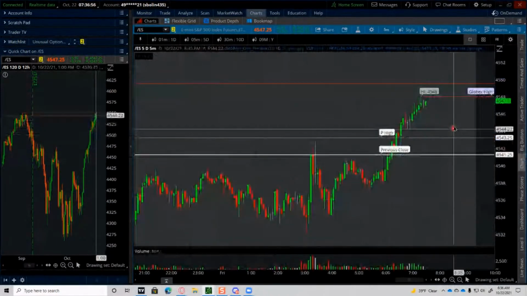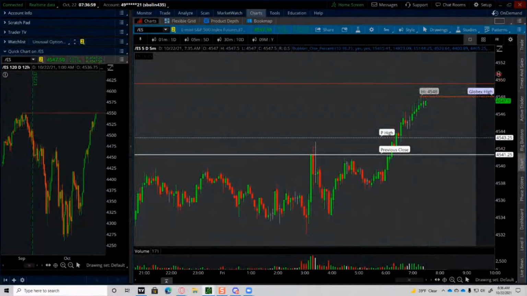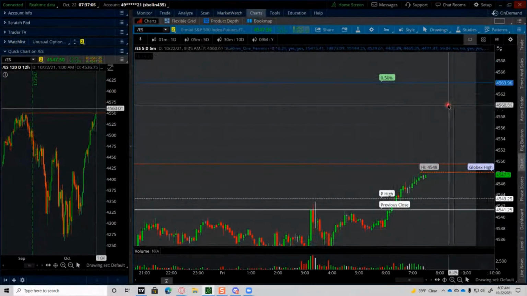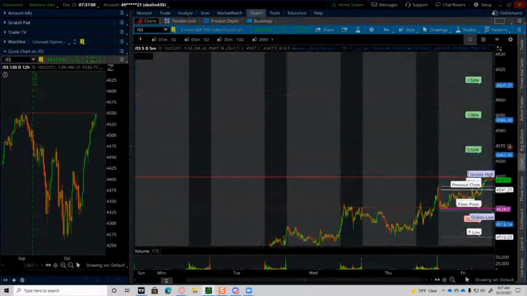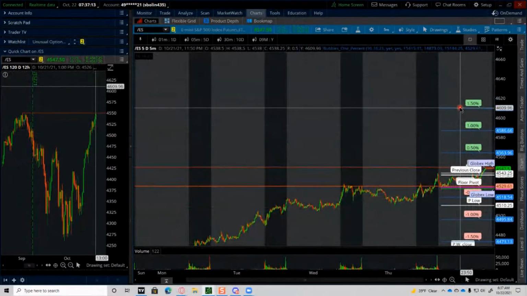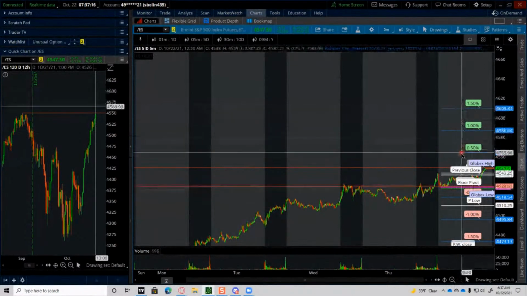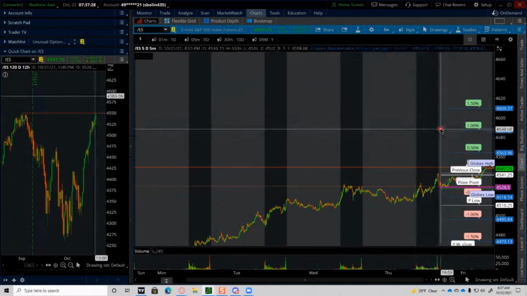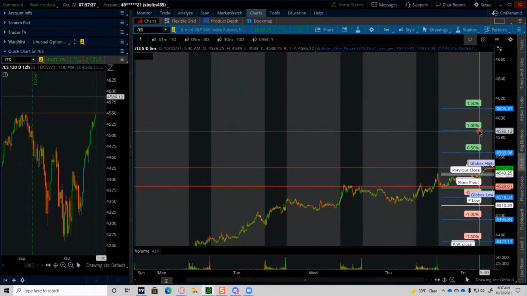So should we get a soft rejection through here and we actually manage to make it through the all-time highs, then we'll focus on a 0.5% move to the upside and then a 1% move to the upside. It is possible to make a 1.5%, maybe even a 2%. It is possible, but we've already given away 12 hours of the trading day. Kind of hard to imagine that we could hit a 1.5 at this point in the morning. If we had started this journey a lot sooner last night, then yeah, I think we could have hit that 1.5. So today's target, if we get above that all-time high, is going to be the 1% target.